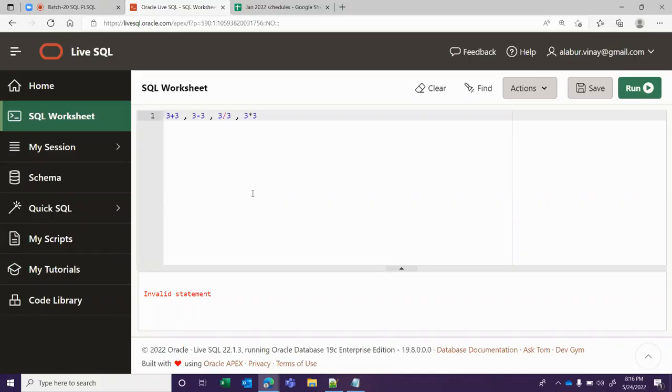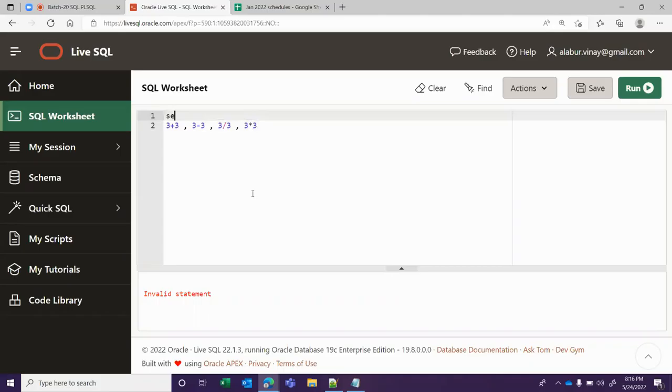But it is not a valid SQL statement, correct? I have an equation or expression. SQL doesn't understand it. We human beings can understand these commands, but when it comes to SQL, SQL can understand only SQL commands. Those SQL commands are insert, update, delete. But this equation it doesn't understand.